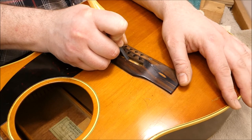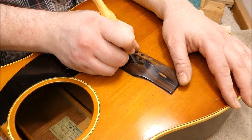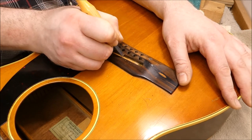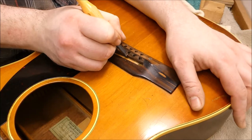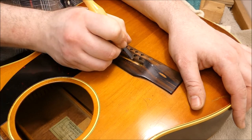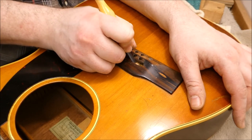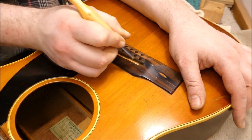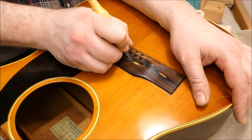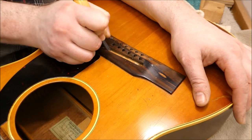I'm scraping the accumulation of glue from the bottom of the slot. I'm going to try to make this good and flat so there's better contact between the bottom of the plug and the soundboard. There's going to be a guy in the comments section who will say that if it was his guitar, he would pull out these brass plugs to improve the tone. And that's fine — if he wants me to do it to this one, he has to send me some money. Because in order to do it you'd have to take off the bridge, and in this case the bridge would probably disintegrate, and I'd have to build a new bridge.